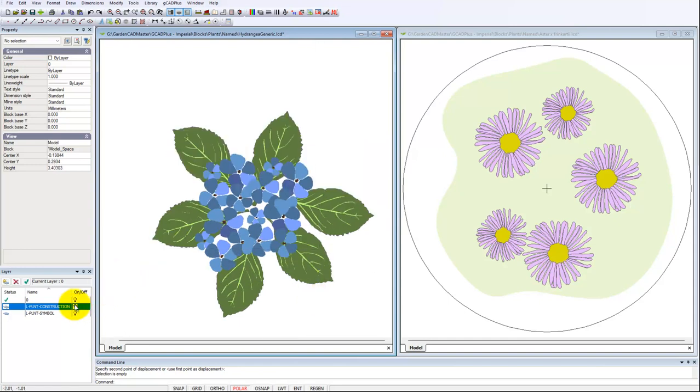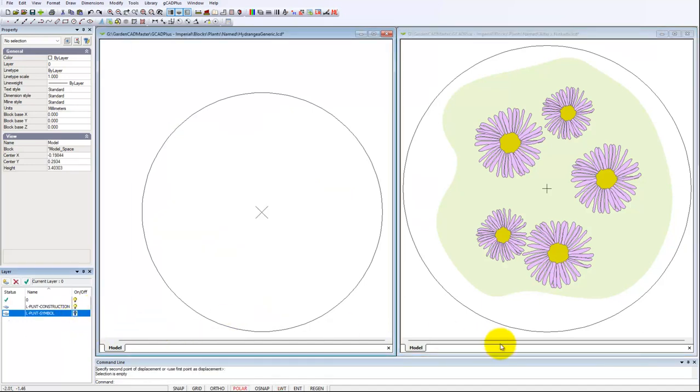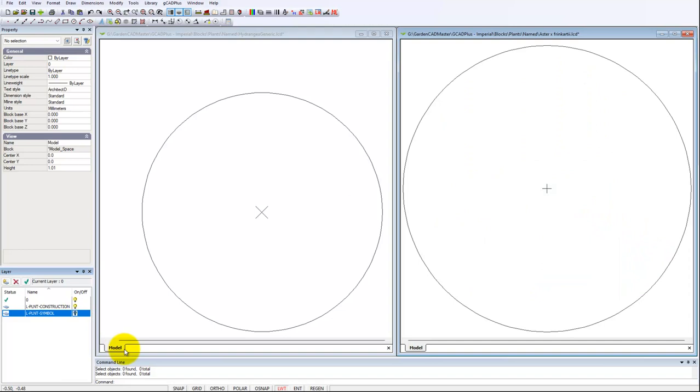Let's put the construction layer on, and I'll come across over here and notice that I've got all the layers on. There's the construction layer. So I can, as I started to do here, come back, turn off the plant symbol layer. Everything disappears. And again, we're left with just the construction layer on. What that's designed to do is to enable you, in any design when it's finished, to generate a version of your plan that'll just be used by the construction team.